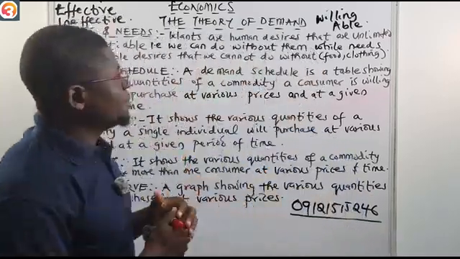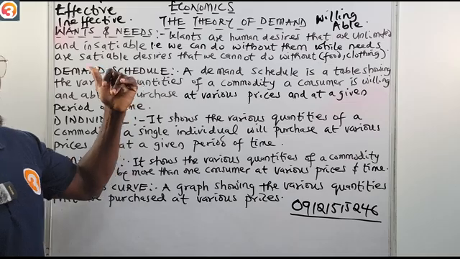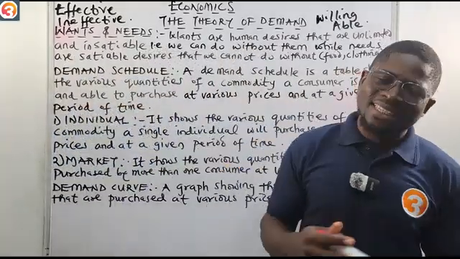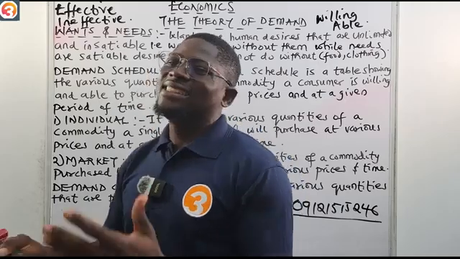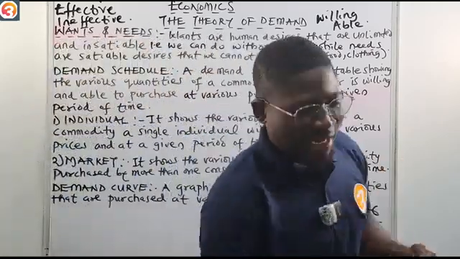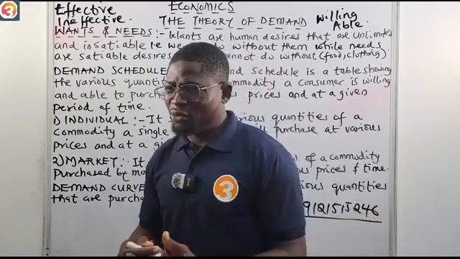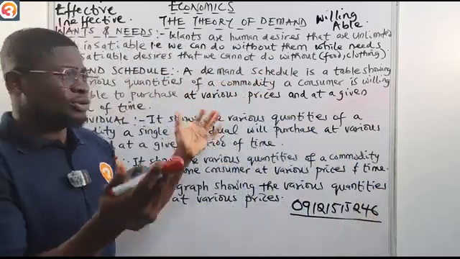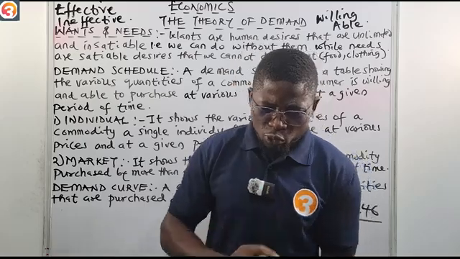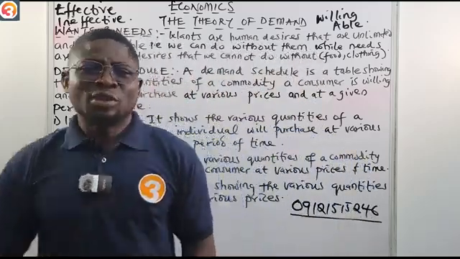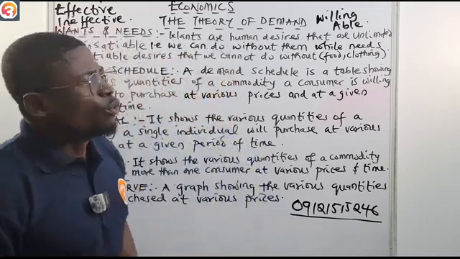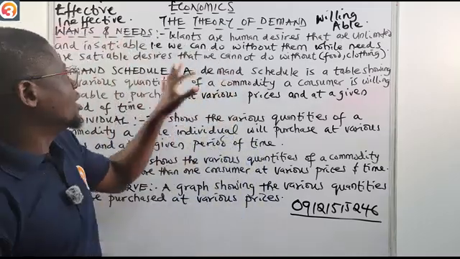Then we push further. We distinguish between wants and needs. Most of you do not know the difference between wants and needs. At this stage in your life, you should know the difference between wants and your needs. It will help you not only because you need the knowledge in economics, it will help you in your own life. It will help you plan yourself so that you can save up for things that are important. So now what are wants and what are needs?